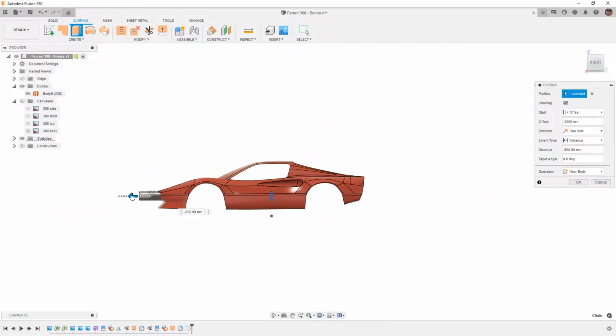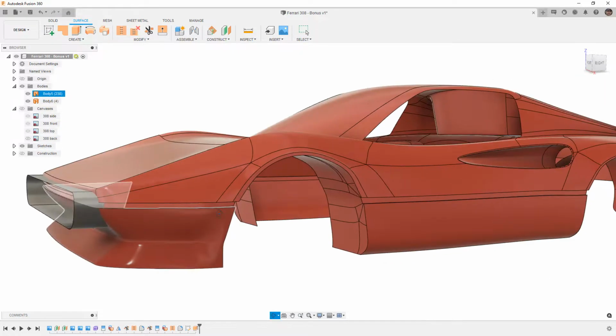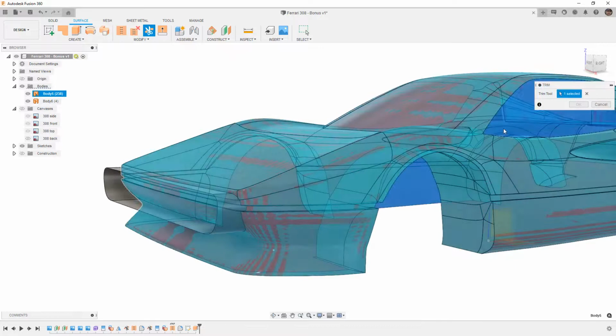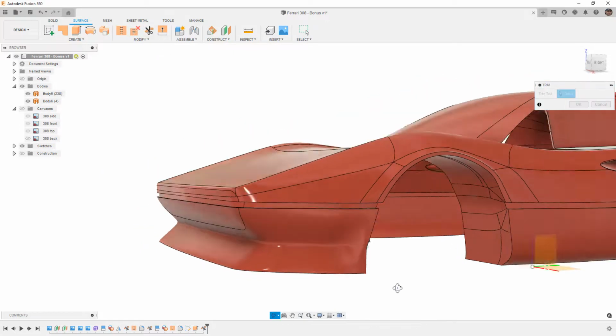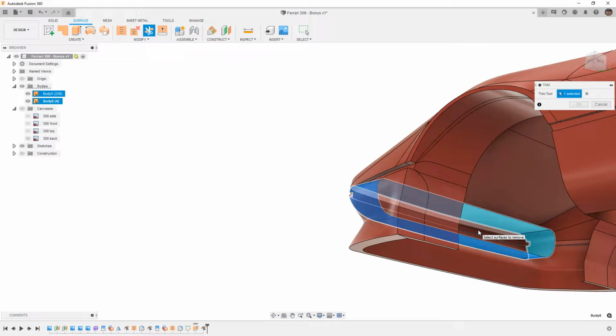And then this we can manually drag just to make sure that it's through the body. Now we can use our split body tool or our trim tool. So for example, with trim, the car can be our trim tool, and then the area we want to remove is that front section. We can try it again. It's probably not going to work, just like it didn't work before with the air scoop. Try that, and then the area that we want to remove is inside here.